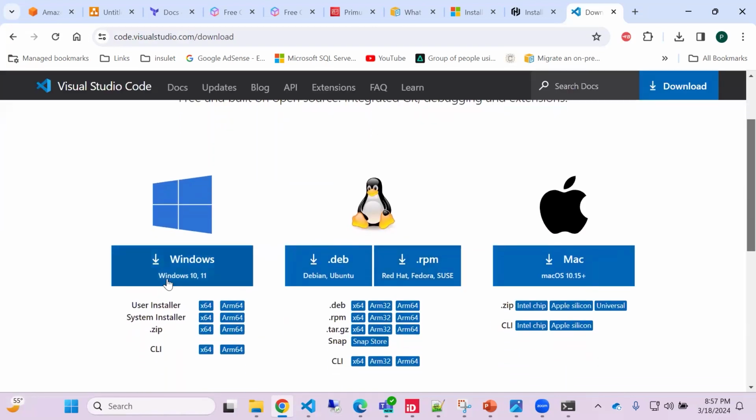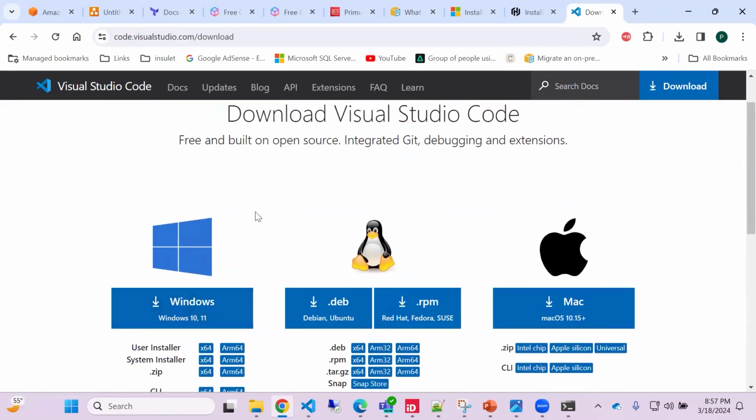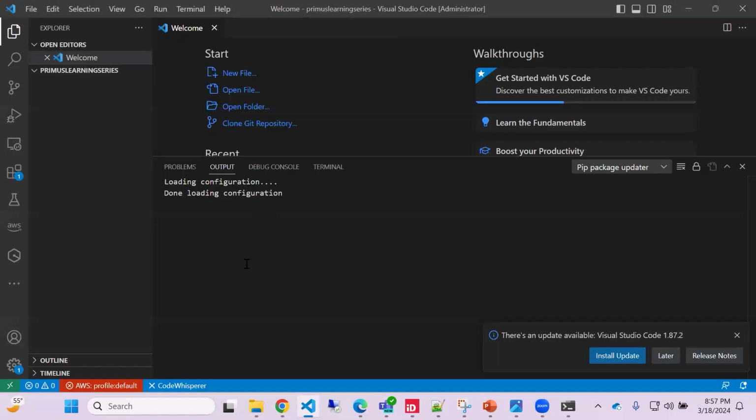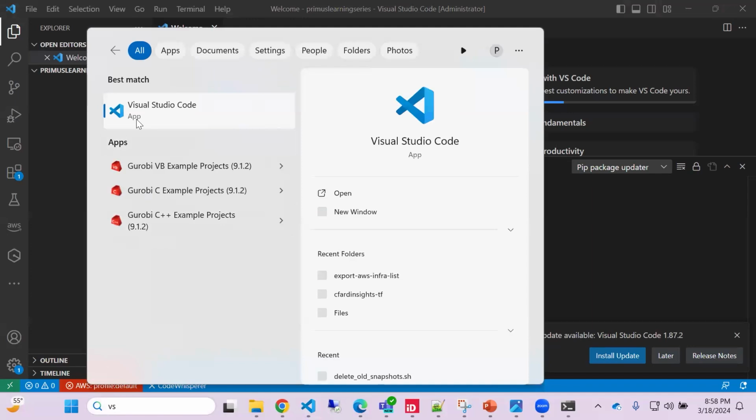You see, just download for Windows if you have Windows, for Mac if you have a Mac, and other versions if you have others, right? So you just download VS Code and then run the install, and it should give you something like this. Once you run it, just type VS Code here. You see, it will bring up this app that looks this way.